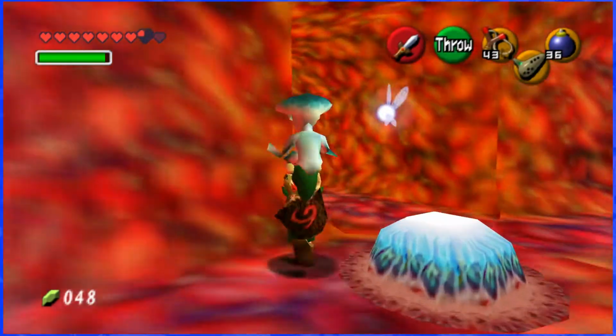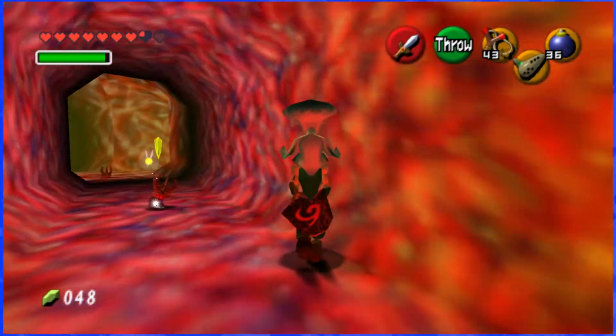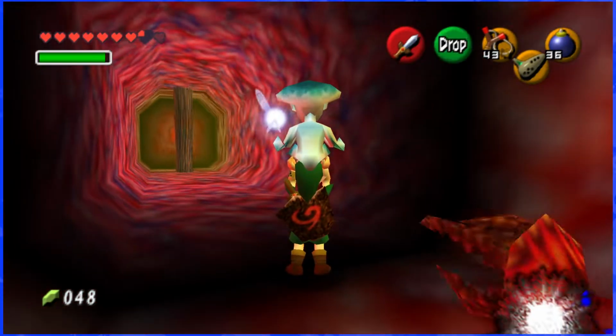Yeah, that's right. She cooperates in some areas, but not others. Usually not when you throw her in the water. She doesn't like that too much. I wouldn't either, to be fair.